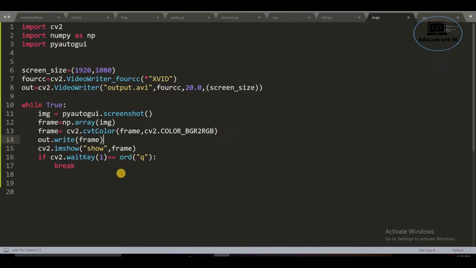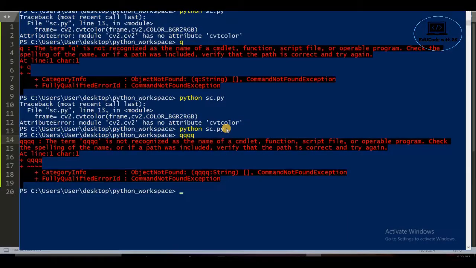So now run it. I am moving to my PowerShell window. Here I will just type python sc.py, which was my file name, and hit enter. See, it is working.